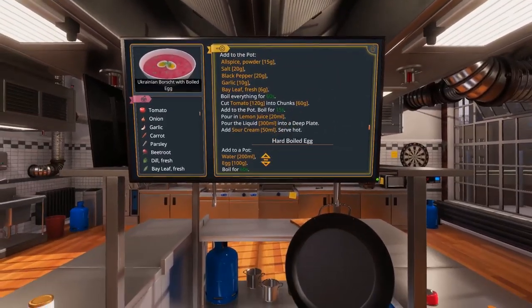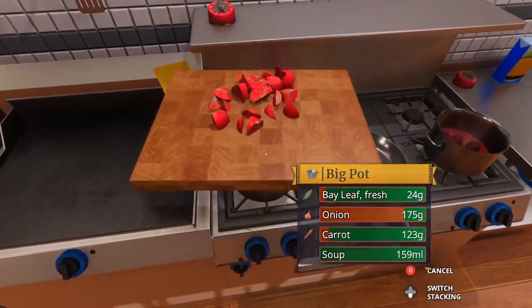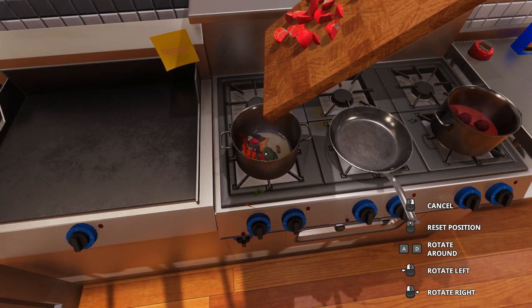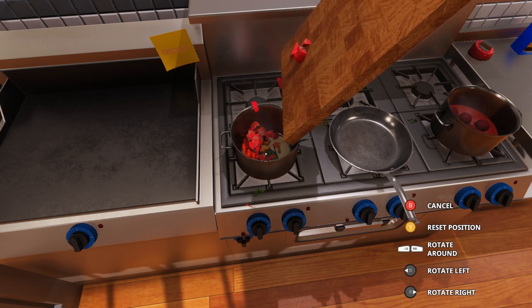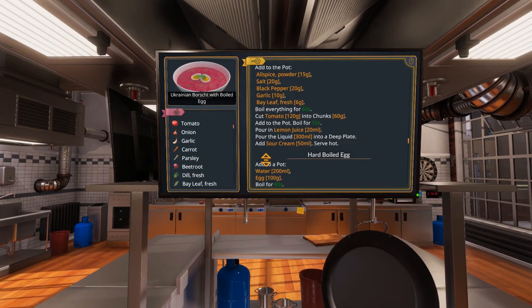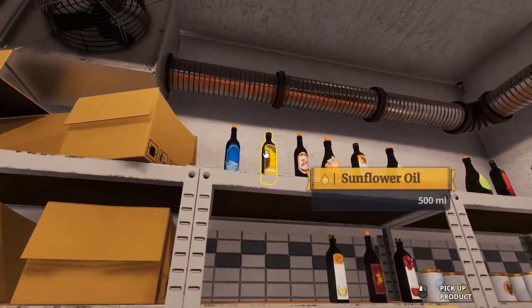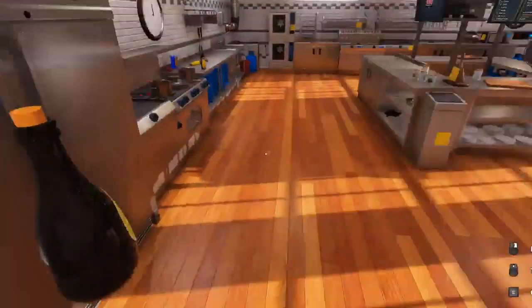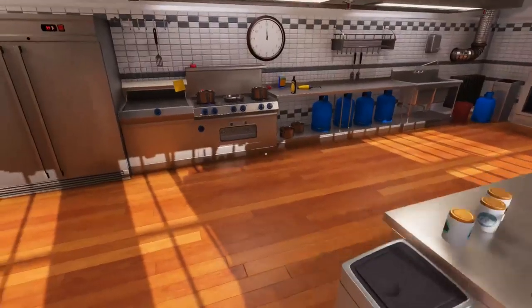I love. Okay, add those to pot and then boil for 15 seconds. Love it. We need a funnel. We need a tomato funnel. Has someone made tomato funnel? Please tell me someone has made tomato funnel. Pour in lemon juice. Okay. Lemon juice. Where is lemon juice? Is it the one that looks kind of like a lemon? I like. We boil for 15 seconds.